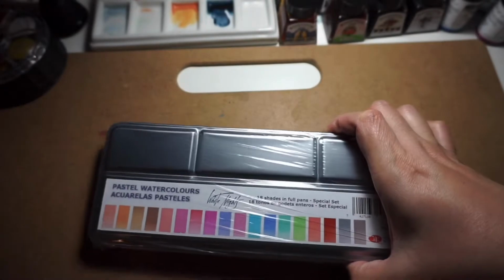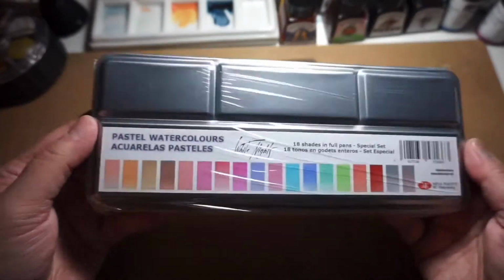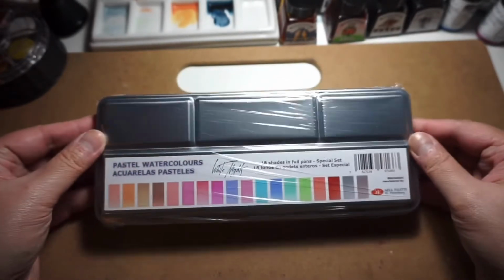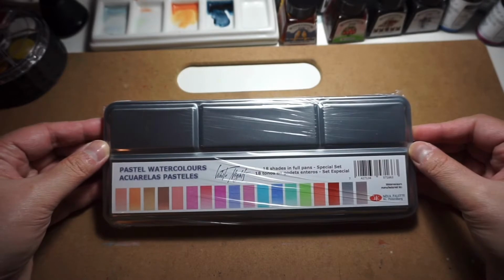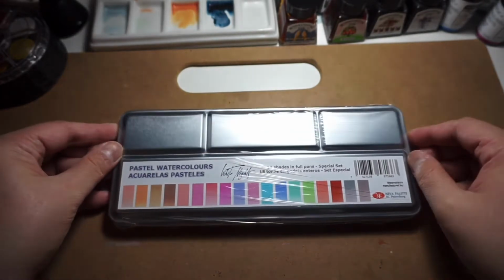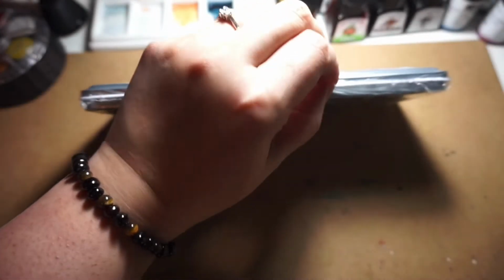And here it is. This is actually my first watercolors set in a tin box or a metal box. It feels very compact and very portable. I was trying to find a tab or a flap where I can safely remove the plastic wrap, but I can't find any openings. In the end, I had to use the scissors to cut and peel off the wrappings.